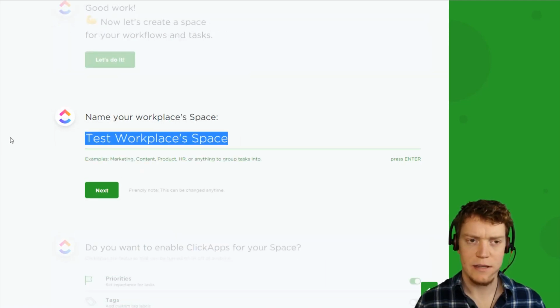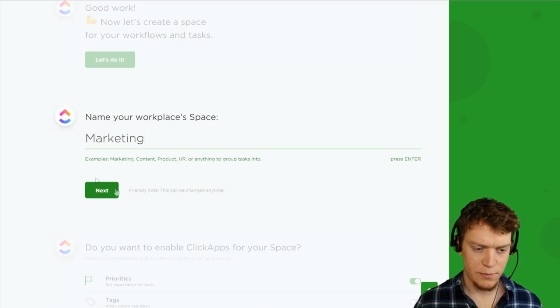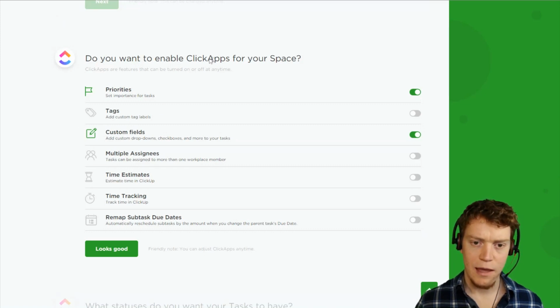So we're going to name the space. And this one I'm going to organize it by teams. So I'm going to say this is the marketing space. Okay, and ClickUps. ClickUps allow different functionalities that can be really useful, but sometimes we don't want. So we have the option to turn them on or off. And that way, if we turn it off, they'll kind of be out of the way and help keep the space really clear. So that's awesome.